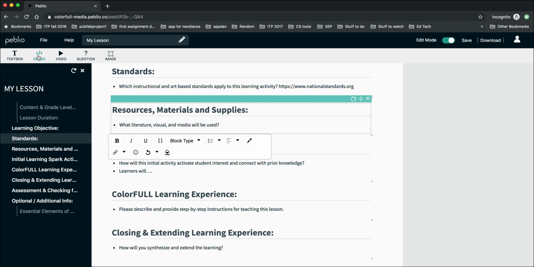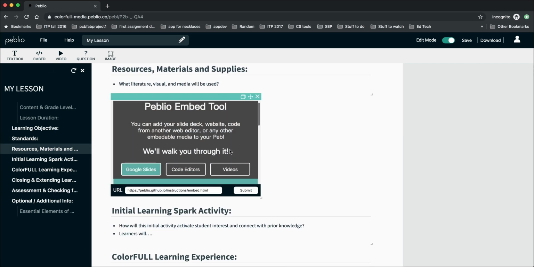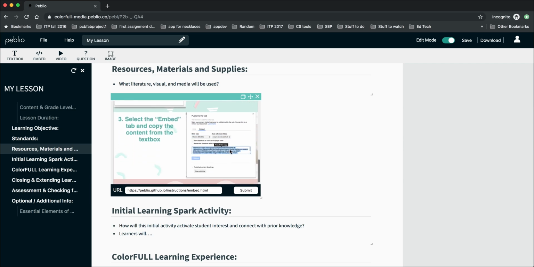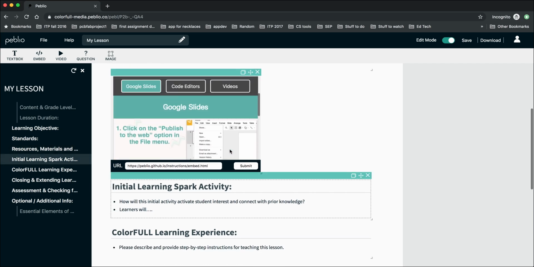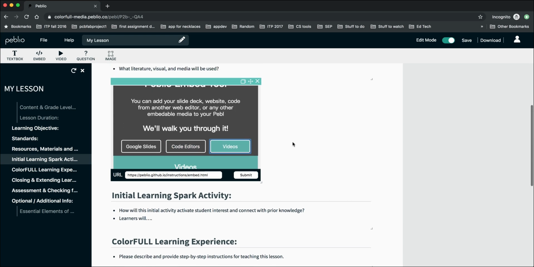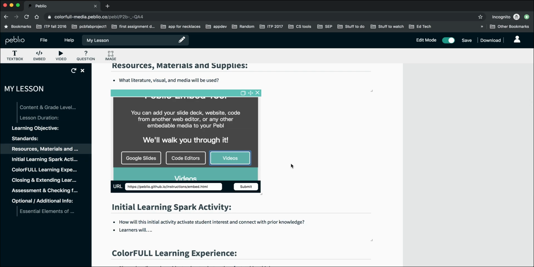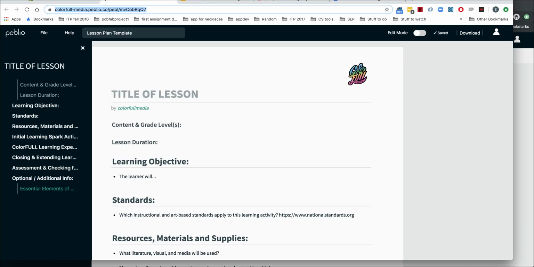So I would press this button right here. You'll notice with edit mode on, you have access to this toolbar, and I'm going to add this embed, right? And there's actually instructions right here inside the tool for how to embed different things, like slides, different editors and videos, and we also have a separate video tool with some more instructions, but it's pretty much the same. And what you'll be looking for is an iframe, which you might not be familiar with, but I'm going to show you how to find one. And you'll look for an iframe in videos and slides.